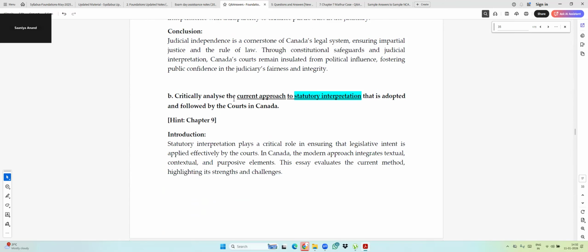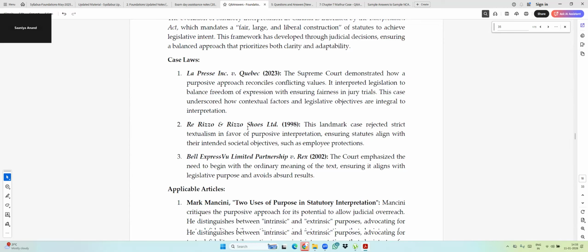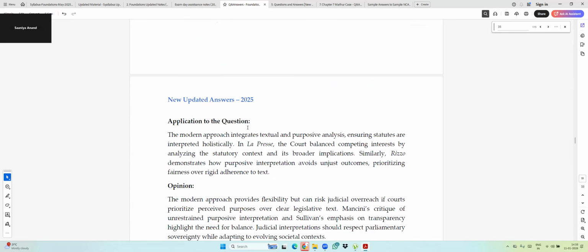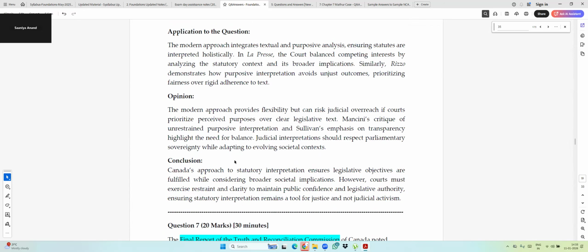Critically analyze the current approach to statutory interpretation adopted and followed by the courts in Canada. So, what is the current approach to statutory interpretation? The modern approach, which says that you have to follow the text, context, and purpose. But I'm a little confused, because text, context, and purpose is a little vague. The text goes back to the plain meaning rule, where you're following more of the text. Then in the doctrine of fidelity to legislative intent, you're giving a more purposive approach to the actual intent and the purpose. So that also goes back to the purpose, like text, context, and purpose. So I feel like maybe they're trying to have a balanced approach, mixing text and purpose, everything. They don't want to give more power to the text or more power to the intent.